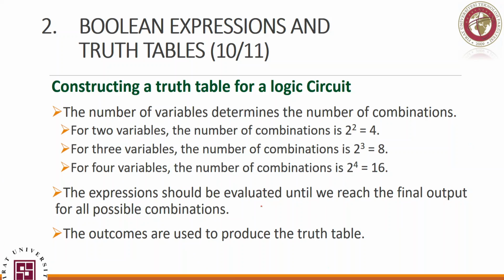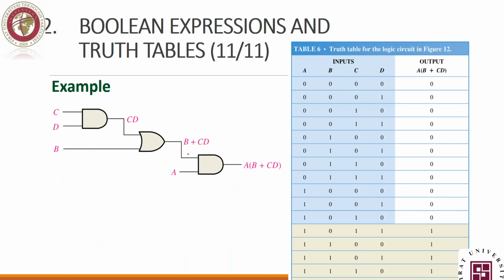But now, how do we construct a truth table? It depends on the number of variables. If you have two variables, that's two to the power two, four possibilities; if three, two to the power three, and so on. All right, look at the truth table, the value of the expression or the function where we have the output, X or Y or F, if you refer to it by F, and that will compose your truth table. That's how we compose it from a truth table. We can create from this one, it's possible. All these ones we can use for our sum of products.